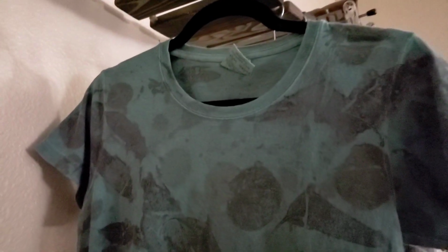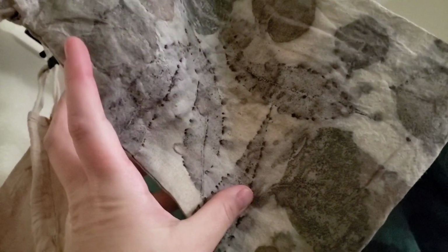So here's the result from our gorgeous green shirt that we did. Here's the result from our gray shirt that we did. Much less chaotic. You can see there's actually a little bit of color variation in there. So our gray shirt came out fantastic. And then we have our bag, the small one, which also came out great. I really like that kind of messy iron mordanted look. Love it.